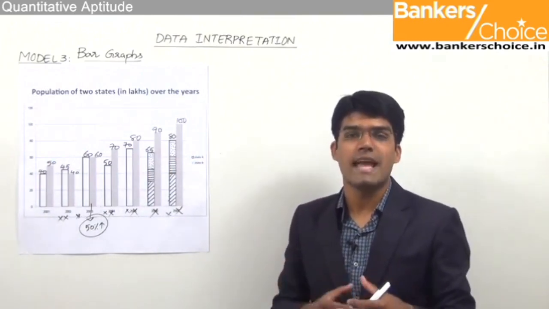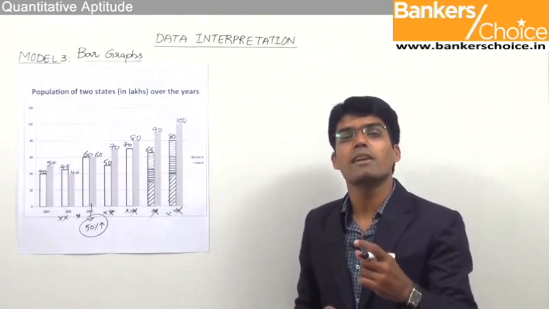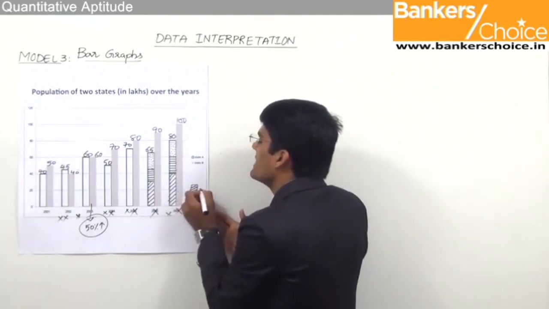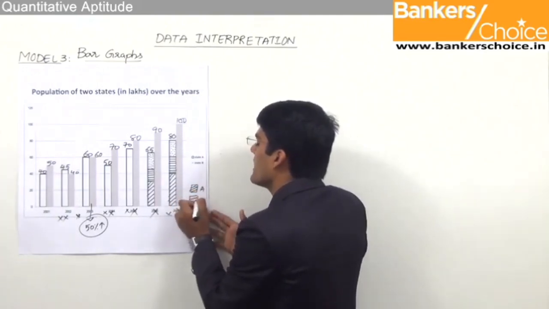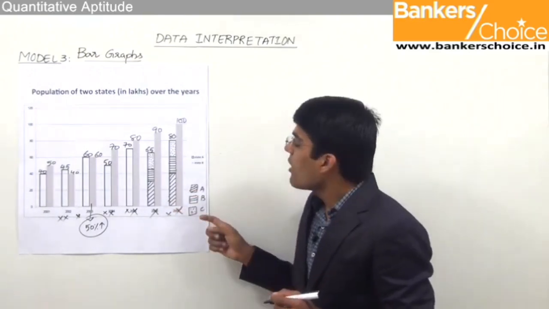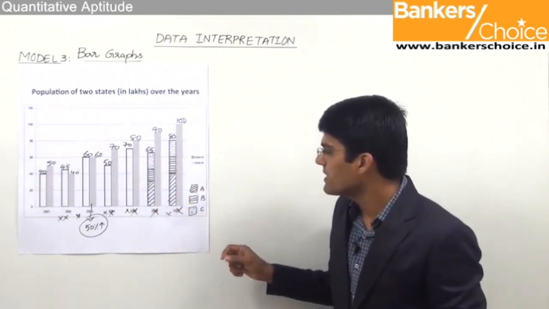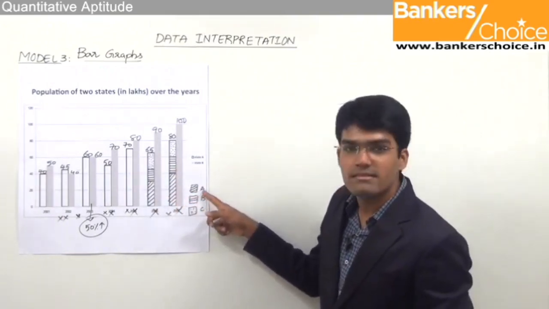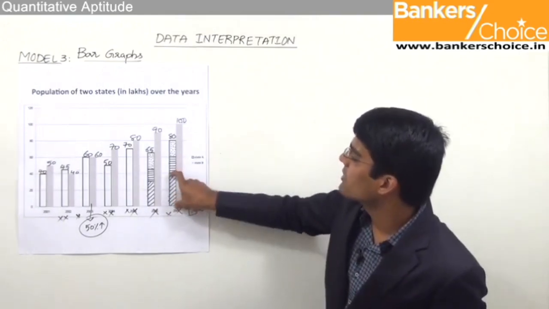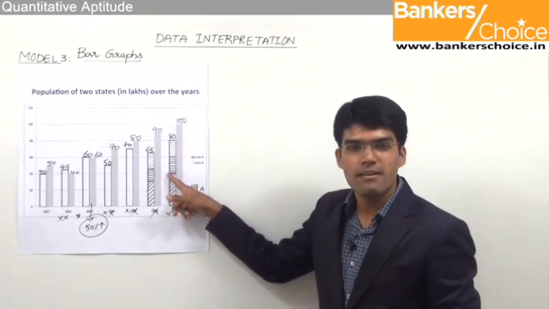So such a bar is called a stacked bar, where a lot of information has been given within a single bar itself. So how to find out the value for each of these portions? Let's say this type of shading, the cross line is for A, the horizontal lines is for B, and the dotted shading is for C. So let us now understand how to find out the values for A, B or C for the given years. For example, in 2007, if you observe, the cross shading, that is for state A, is up to 40. So we can say that from base to 40, that is the total length of this particular shading is 40 lakhs. So for state A in 2007, the value should be taken as 40 lakhs.